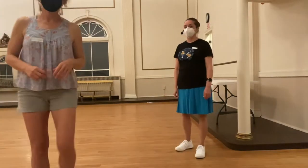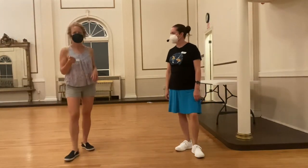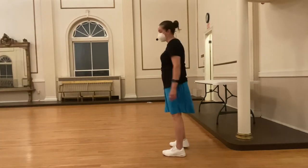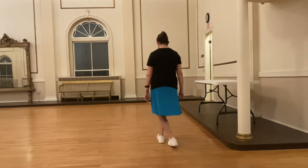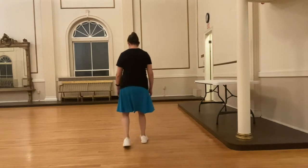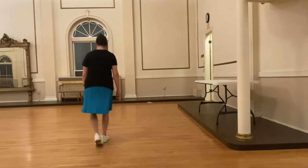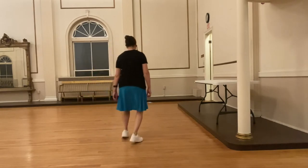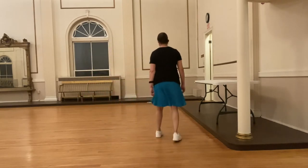All right, this is class number 2 of B class, mixing 6s and 8s, and we did Susie Q. So we started out by just stepping across and out. Right, left, right, left, right, left, other way. Left, right, left, right, left, right, left, right.